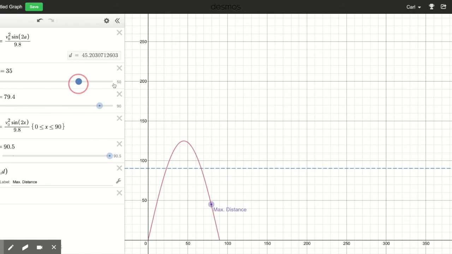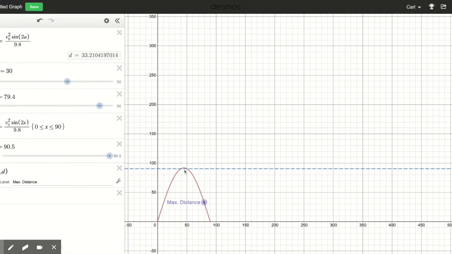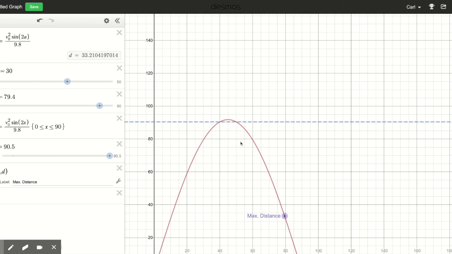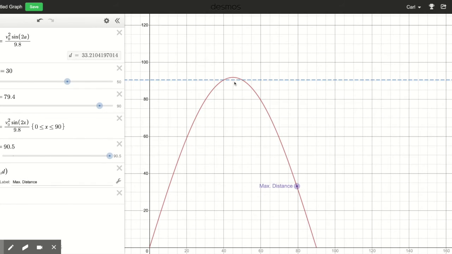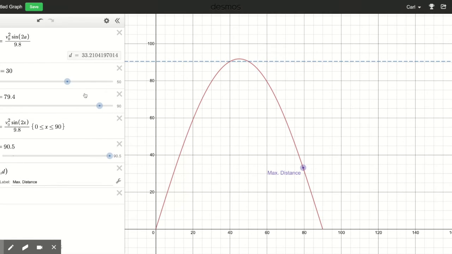So let's bring it back to realistic high school speeds, which is 30 meters per second. Okay, and you can see there's this little tiny zone right about here where it's reasonable to put a ball over the fence. So anything over here, the angle's too low, it's too much of a line drive, it's not going over the fence. Anything on this side is too much of a pop fly, the angle's too steep. This would be straight up 90 degrees, land on your head. So I want to get inside of this zone right here.